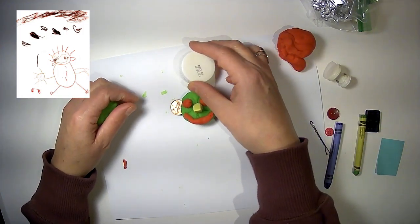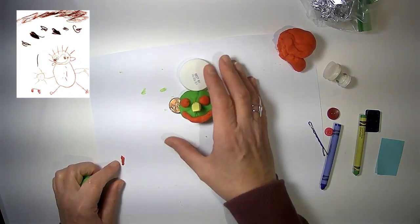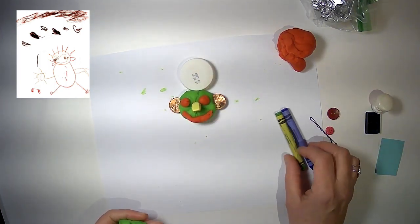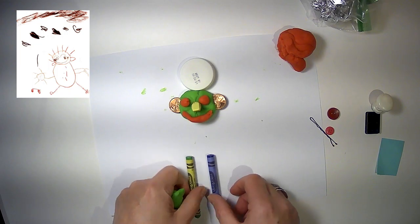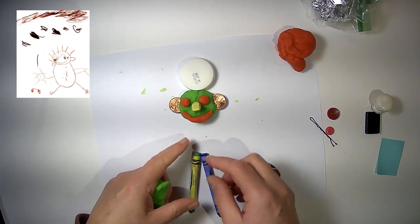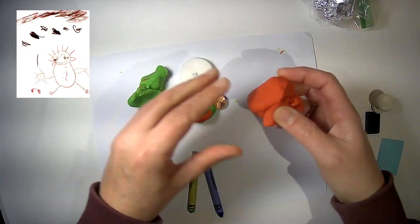Now, I could use this old cap for my hat. That might be nice. And I thought the crayons, don't make them all dirty, your crayons, but the crayons might make nice legs. Let's see. I'm going to set two crayons here, and now I need a body. And I'm going to break off another piece. Maybe I'll make my body out of red.